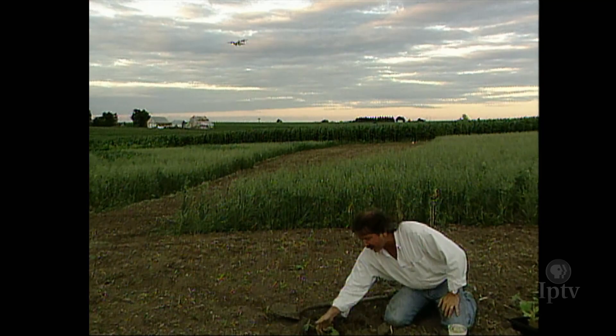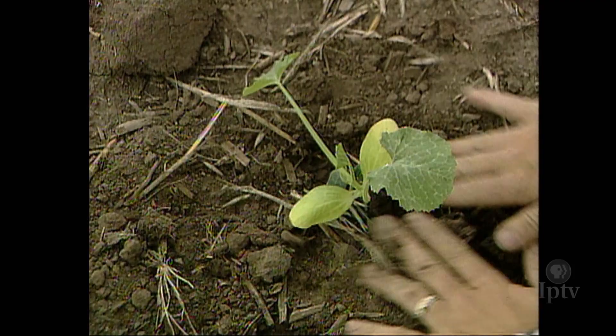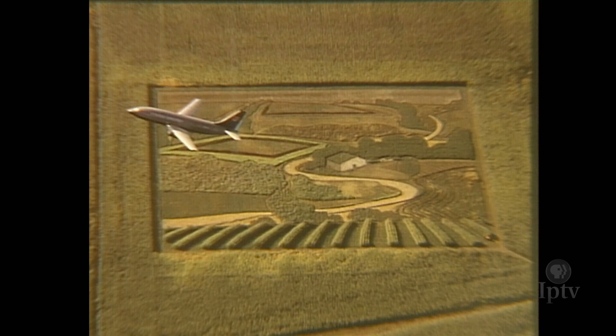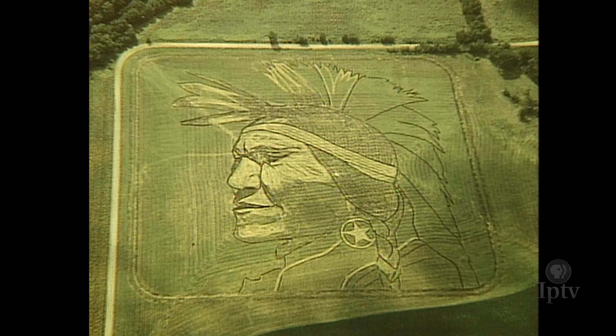Born and raised on his parents' 700-acre cattle, horse and wheat farm near Protection, Kansas, Stan Hurd has been turning the topsoil into a canvas best appreciated from about 400 feet in the air. His first image was created in 1978, a 160-acre artwork that depicted Kiowa Indian chief Satanta. The artist was always heroic for me — the gentle side of man, the creative writer, the great singer, who could sculpt and paint. That was the heroic man for me, a side of man that history has kind of pushed aside.